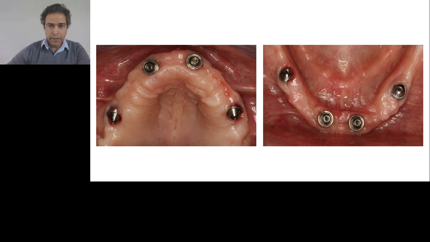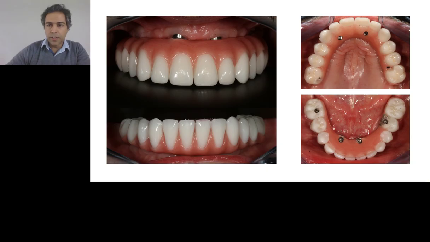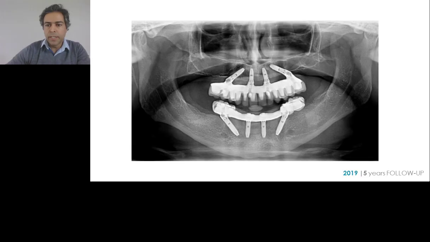And you can see here very nice pink and healthy keratinized tissue around our implants, and a very nice osseointegration as well. And this is already the final bridge, a metal-ceramic bridge on top and an acrylic bridge in the lower, and as you can see, with a very nice implant distribution in the occlusal views of this case. So this case, as I told you, was treated around 6 years ago. This is the final radiograph with the final bridge, upper and lower ceramic on top, acrylic in the lower.